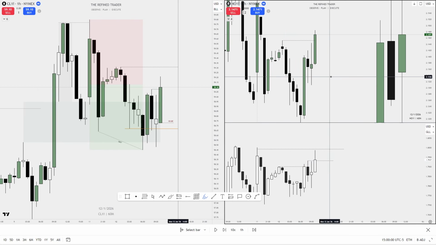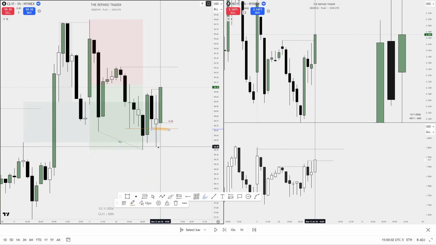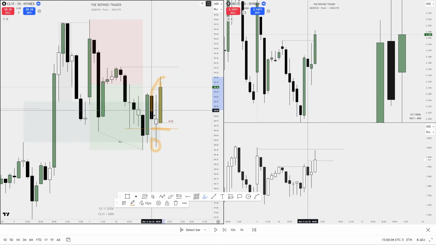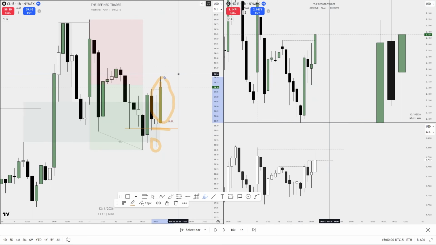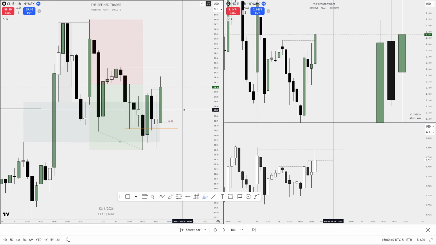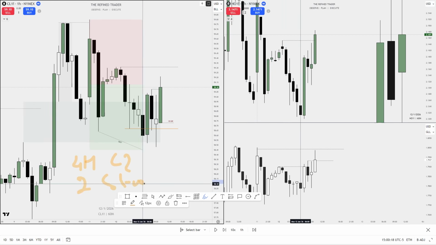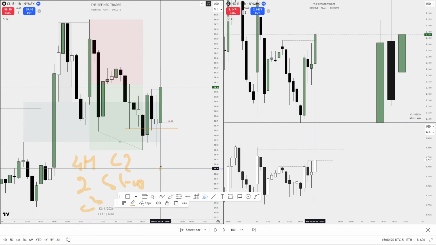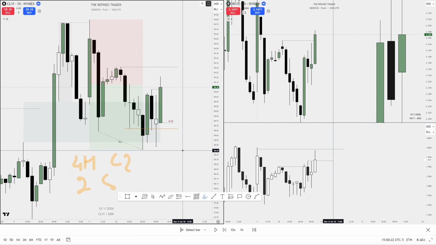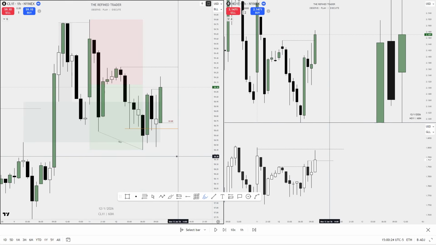So what can I anticipate? We got a C2 closure. Now the first 10 a.m. hourly candle, the first candle within that 4 hour range, printed as C3. So what can we anticipate next? The C4. So now what do we got? 4 hour, C2, two-stage cracking correlation, and we have a C3 formation, and now we're anticipating a C4. So everything is saying we want to take longs. So that's what I did.